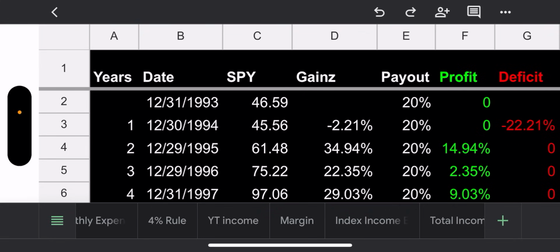Again, the point of this fund, I think, is for the retired person, right? So what they want to do is serve those people, the people who don't want to worry about doing the options themselves, selling the stocks themselves. This is a fund for people who just want to get paid 20% on their money, and they also want to track the S&P 500. That's it. And to be honest, it's pretty smart to come out with this.